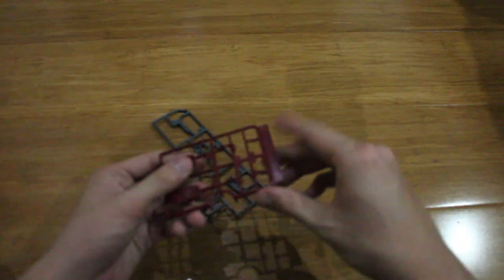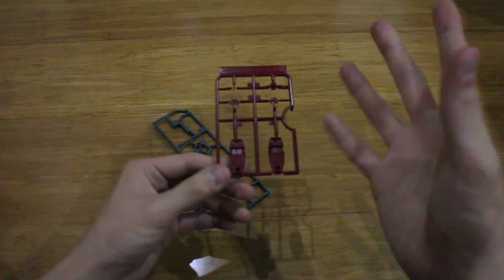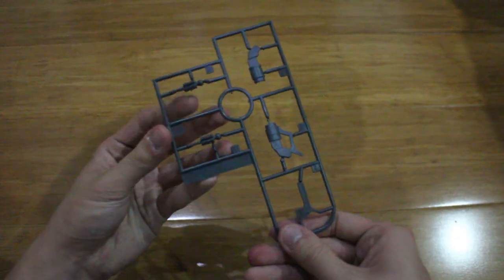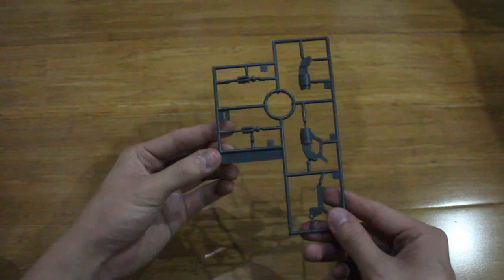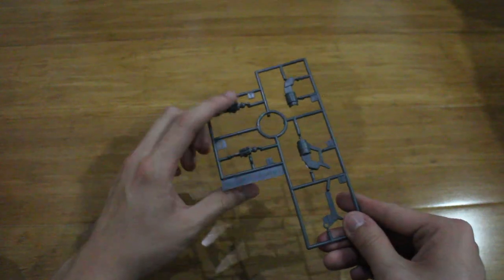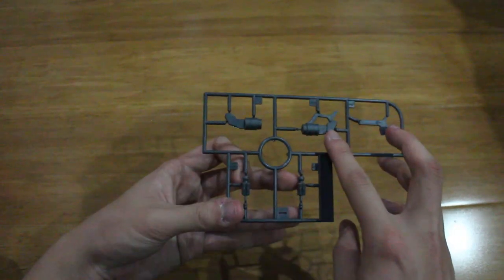Then we got a C runner, this time molded in a brown red color. It's a deep red color for the head and for the feet. We got an eye runner, new part, as usual. Not sure what this one is, but this one here should be the connector between the legs and the feet. And this one, I assume, is the backpack.